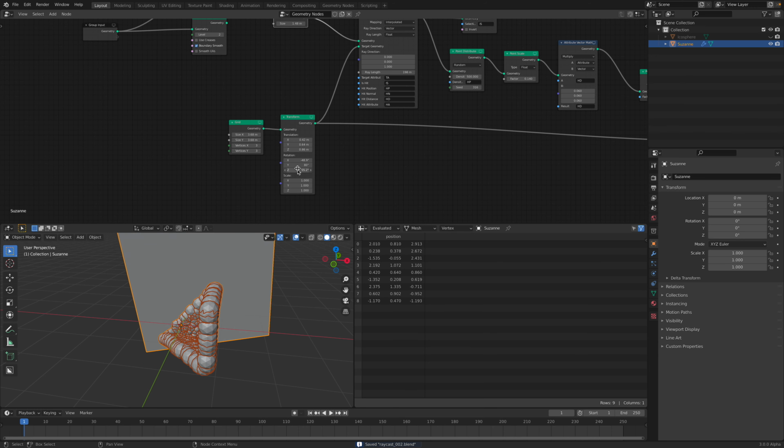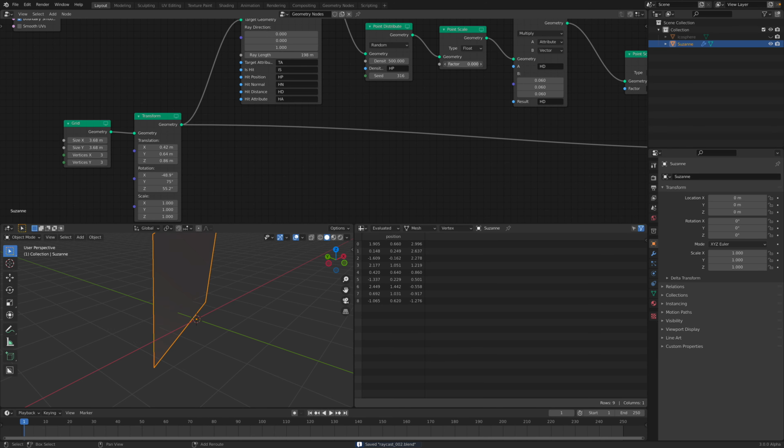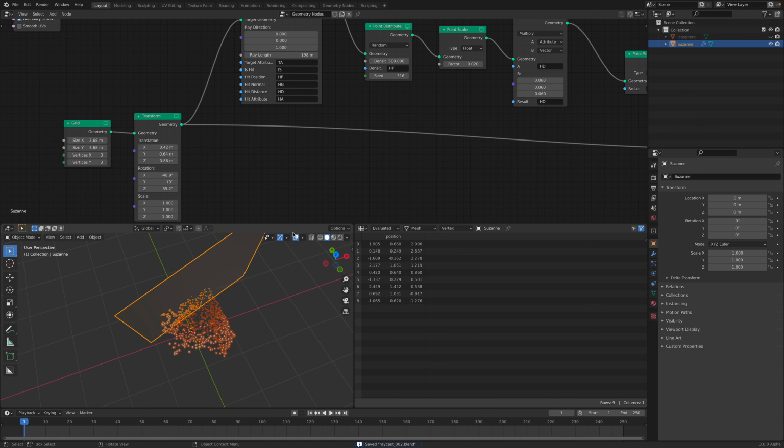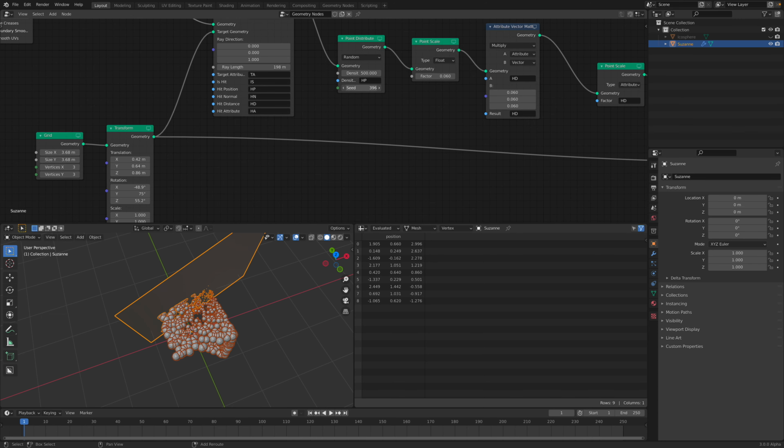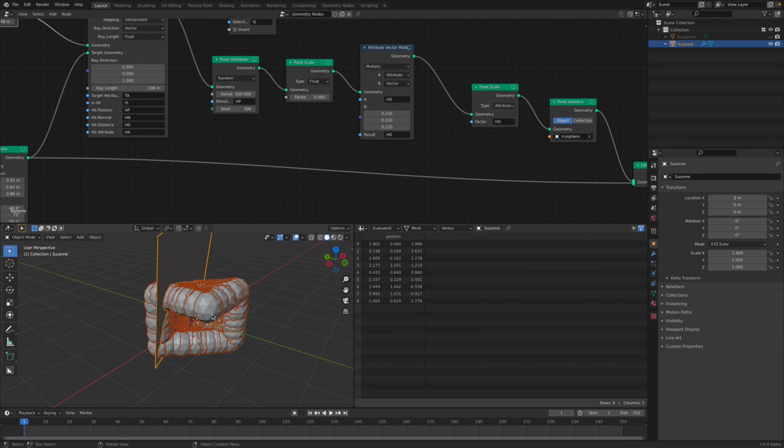You know, I'm still kind of wondering how this really works. Point scale multiplied by the distance. Yeah. The further away it is, the larger it's going to be.